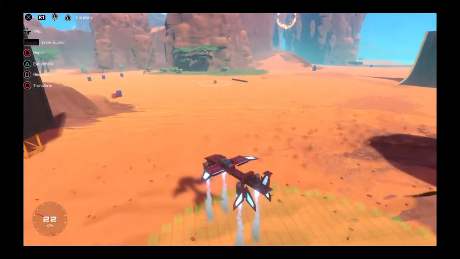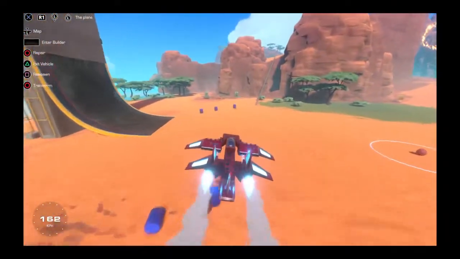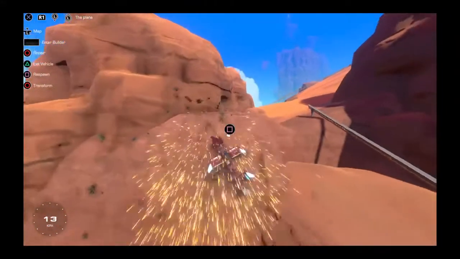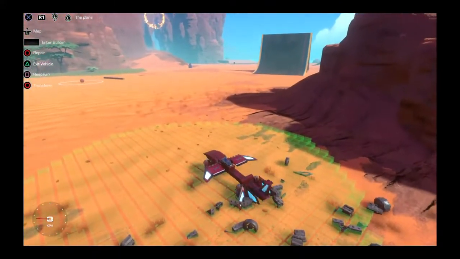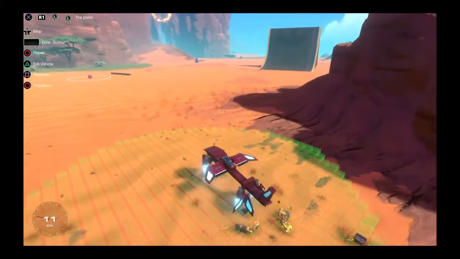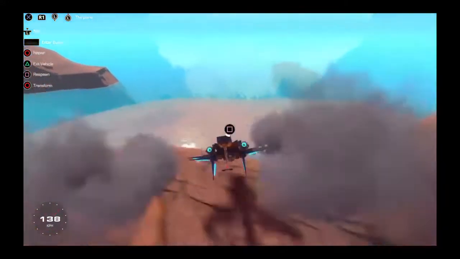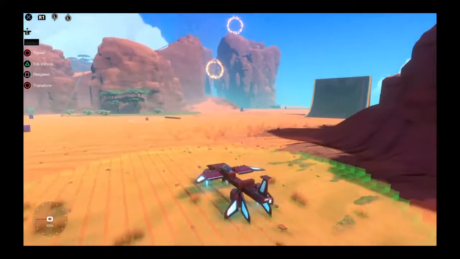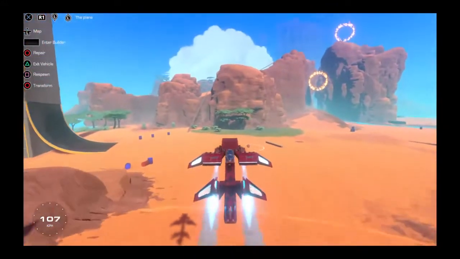Okay, so there are jets on the bottom. Whoa! Now that is one way to get off the ground. Holy! That's so smart! Like having this on there, and then you get up off the ground, and then you can do that.